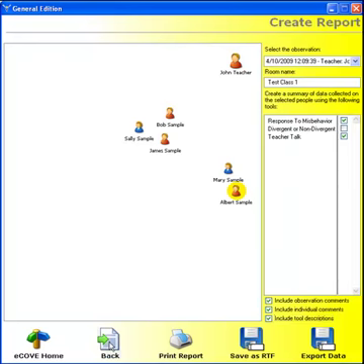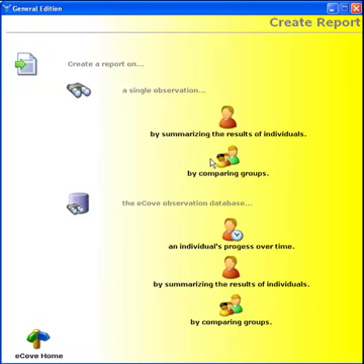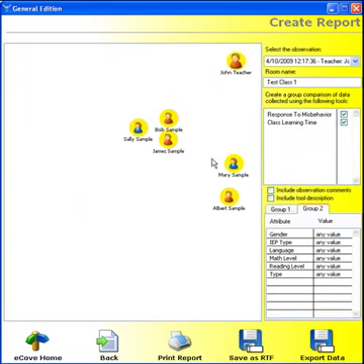Or I can return to the report window and do a report of comparing groups. In this one, you're building your groups. So group 1, I'm going to make females, and group 2 will be males. So now every tool becomes a gender comparison tool. Of course, you can make things more complex and more clear by including other attributes and values in your comparison.